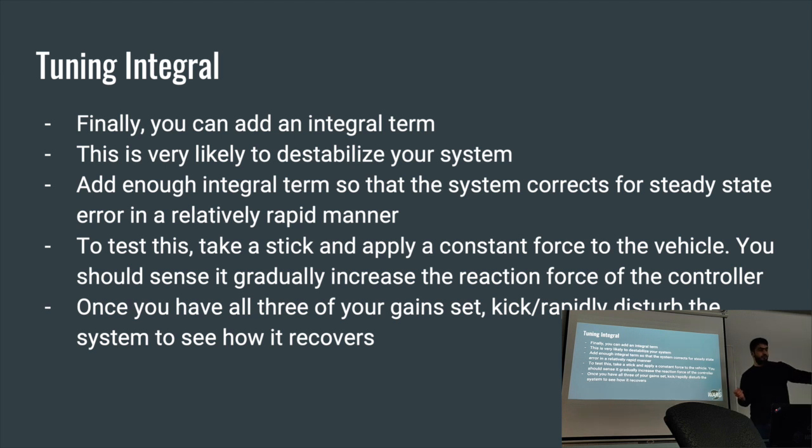So say you're on the quad, you might notice in the test rig that the quad stabilizes at maybe a slight offset, like a 15 degree offset, even if you have a PD controller in place. So after adding an I controller, you should see the system actually stabilize to have zero steady state error as well. That's what you want to see. And you want it to stabilize in a relatively rapid manner, because a few seconds of the quad stabilizing like this means that it's 30 meters away from where you might want it to be. So you do want rapid performance when you have an I gain, especially for something like roll performance.